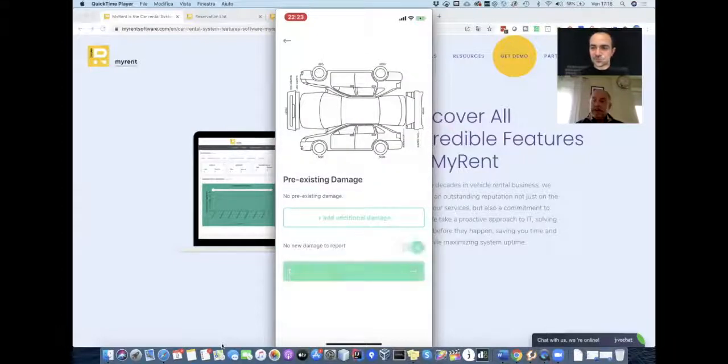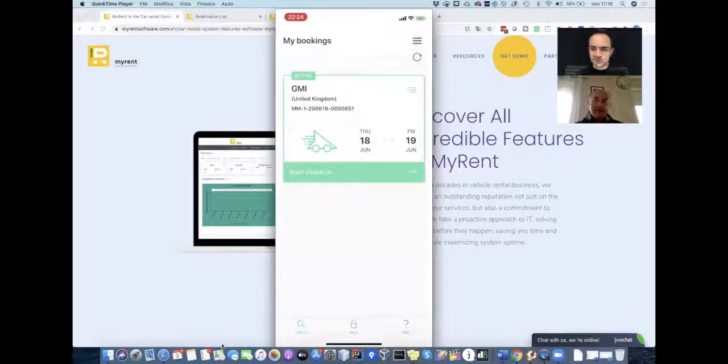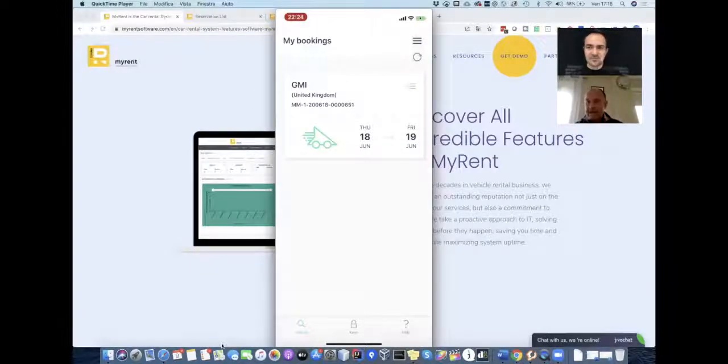Well, I think you've got to think about that. It may not be for 100% of the fleet because it's something so new. However, there will be people, particularly in the world we now live in after COVID, who don't want to mix with other people. They don't want to wait in a queue, stand in line to sign their rental agreement. They don't want to handle a key that 3, 4, 5 other people have handled that day. They want to go straight to the car, and they're prepared to pay an increased daily rate to do that. So there is that opportunity, which will deliver obviously a better rate for rental companies.